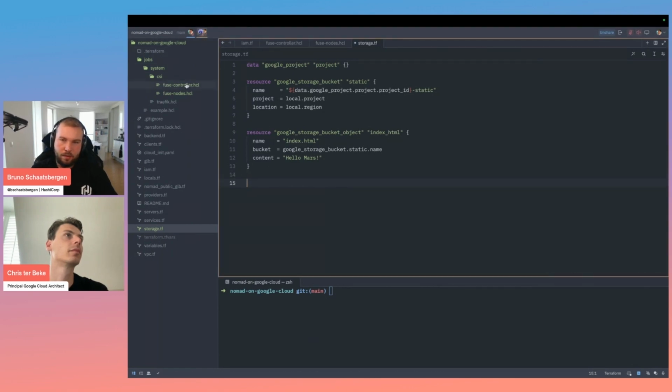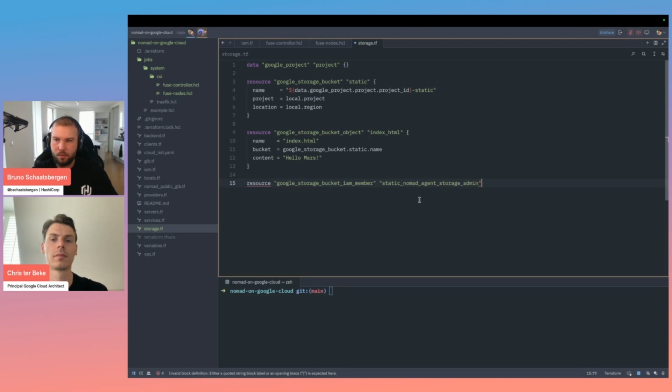Yeah. Let me create a storage member resource. Google storage IAM member, and that would be. I've got to look on the registry for all the arguments. I think it's member, ID, and project, but let me just make sure. Yeah, I think it's bucket and role and member. Yeah.